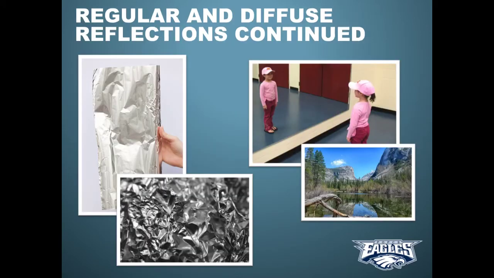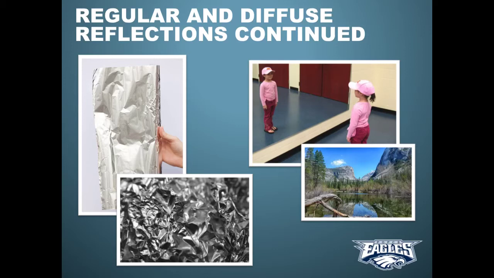A good example of this is if you look at foil versus a mirror. When you look at foil, foil is very shiny, especially on one side. The one side of foil that's really shiny is quite reflective. You can reflect quite a bit of light from it, but it's not nearly as good as a mirror. A mirror is going to reflect 100% of the light that hits it. Foil, on the other hand, if you kind of zoom in on it, you can see all these different little ridges and bumps in it. And those ridges and bumps cause the light to be reflected in different areas.